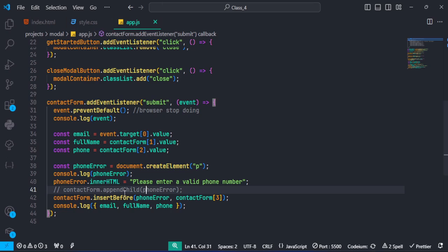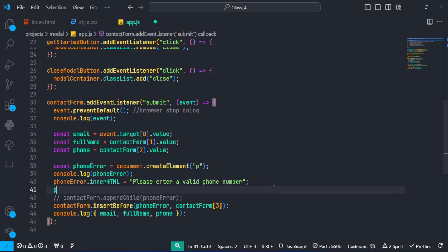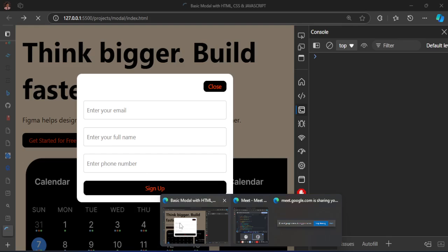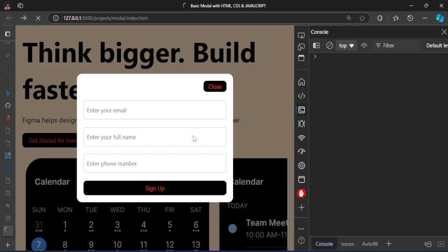but it will not work yet because I did not add a class. Again, we've talked about how we can add a class to your element. So this phone error, then dot class list, all these things we've talked about, and that's the reason why I always go over all these things first before using them. We've talked about how to work with the class on your element, how to add text or put content in the element that you are creating dynamically from JavaScript, and now you can add it to the page. You can go and check the video and you will see all this again. I won't be going there again, so we have a video on it already.